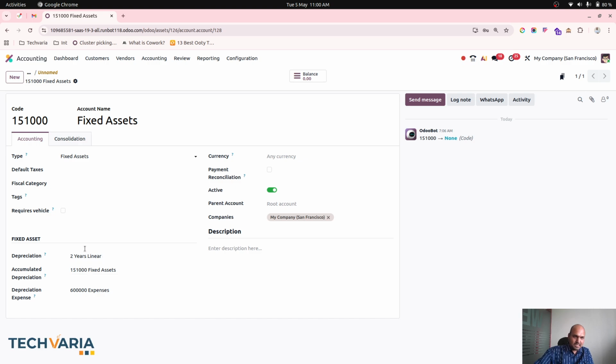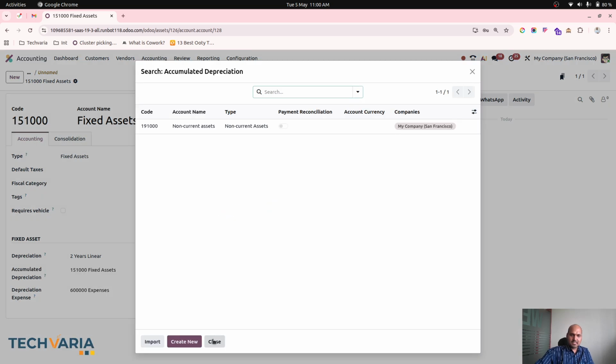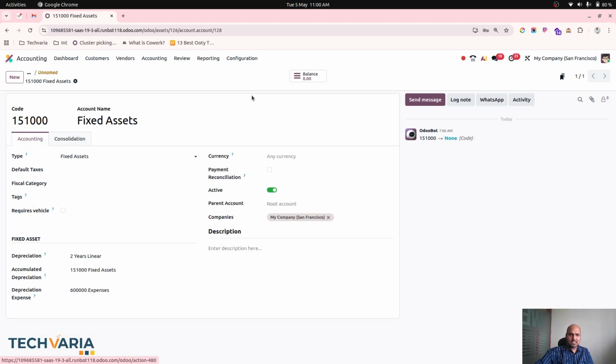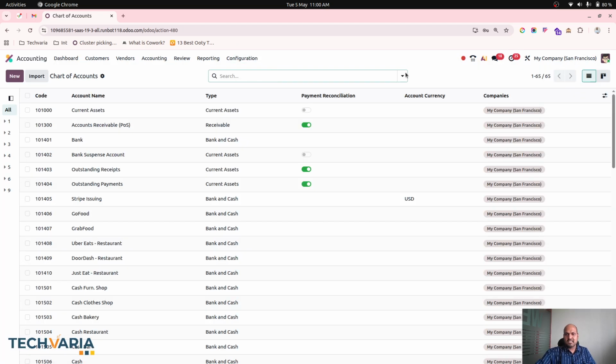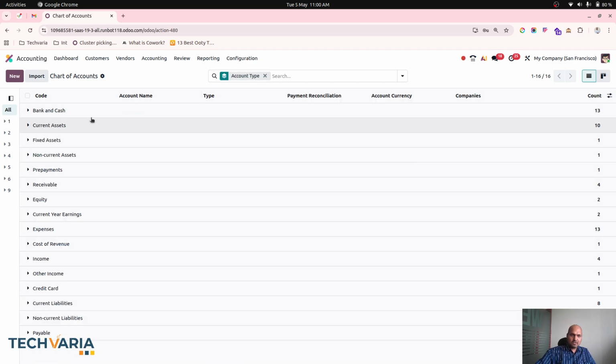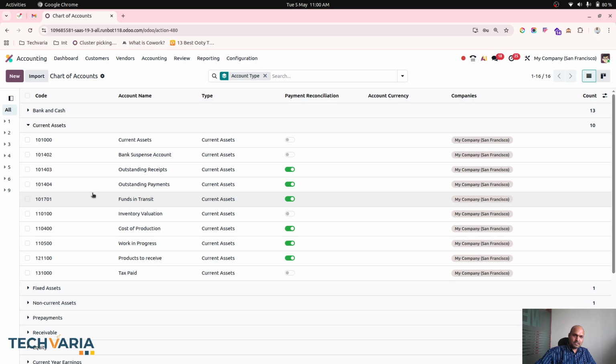Now you can see the standard depreciation associated with this fixed asset is also inside the account property itself. Two years linear is a standard one, and if I want to change the accumulated depreciation, then we can create a new chart of accounts. So the entire configuration is revamped. I will go over here into my current asset and introduce a new account.